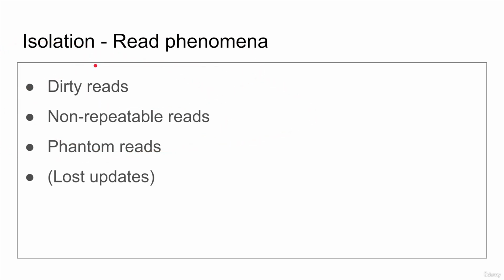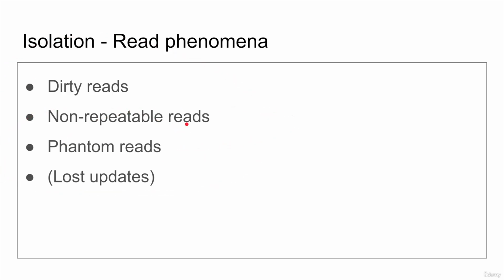Non-repeatable reads, we're going to talk about that. I read a value that is committed, not necessarily committed or not. But then I turn around in my same transaction and read the same value, whether with the same query or another query that gives me the same path to that value, like a range query, and I did not get the same result. So my reads were not repeatable in my same transaction. Some users are fine with that. Some users are not fine with that. We're going to talk about that.